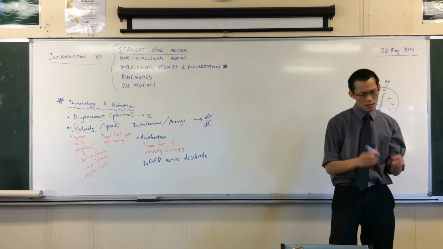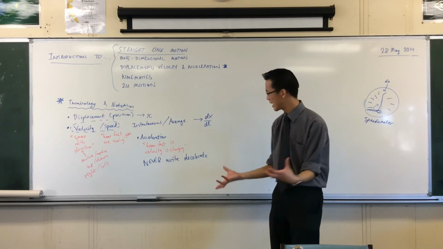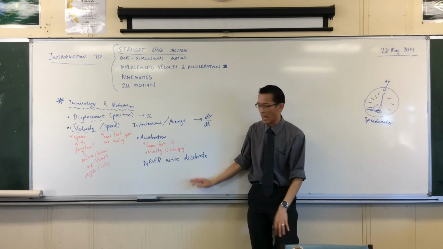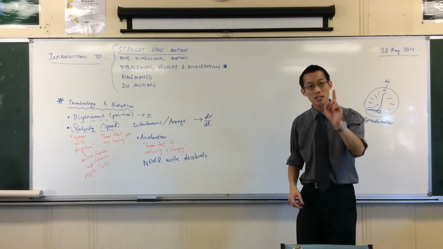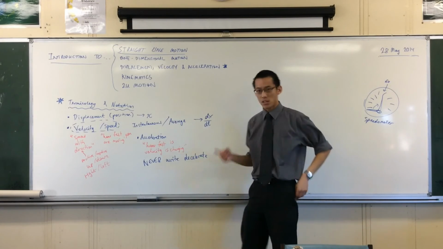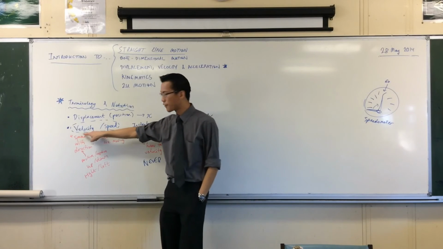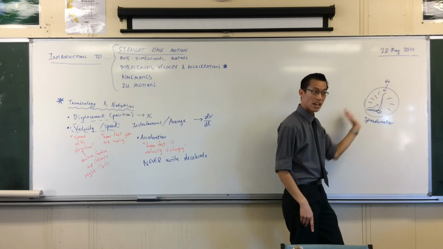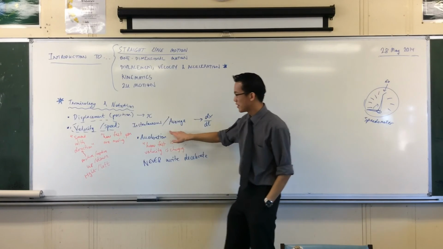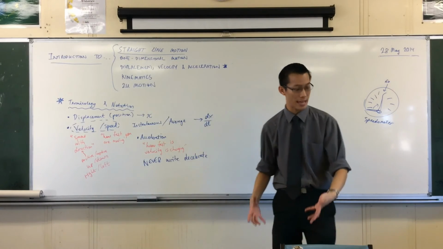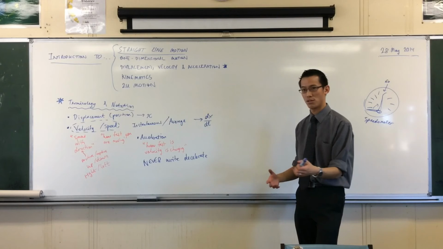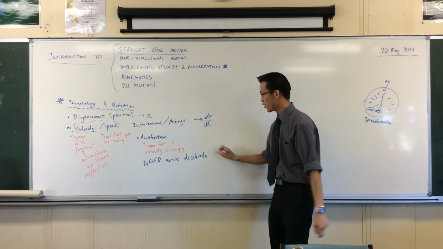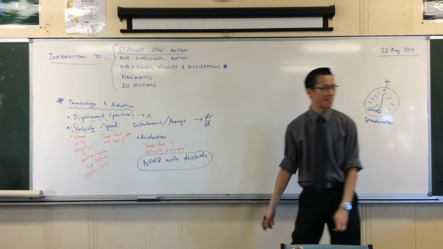We talk about decelerating and deceleration. If you had to choose a synonym for this, what would you say? Slowing down. Good, that makes sense. Why is it such a bad idea to use that word? I'll tell you why. Slowing down is a speed word. It's not a velocity word. It's about 0 to 60 and how that's changing. But acceleration is really something about velocity. We want to take direction into account, and deceleration doesn't do it. It just tells you you're slowing down or speeding up, and it doesn't tell you which direction you're going. So please put big red writing around it and make sure you don't do that.